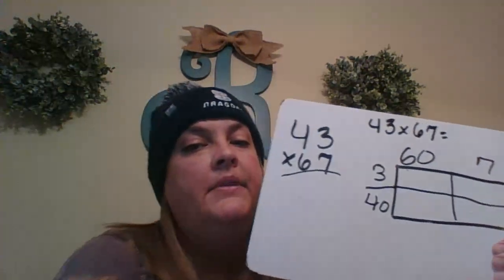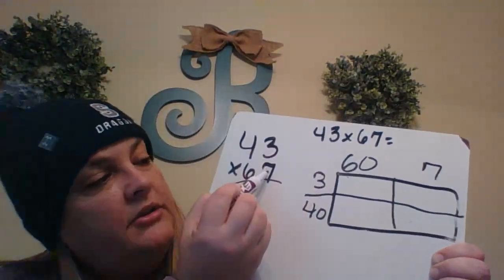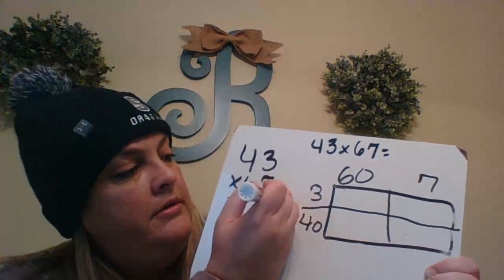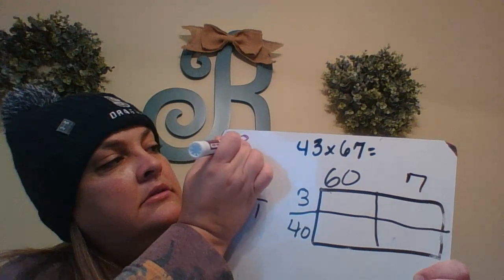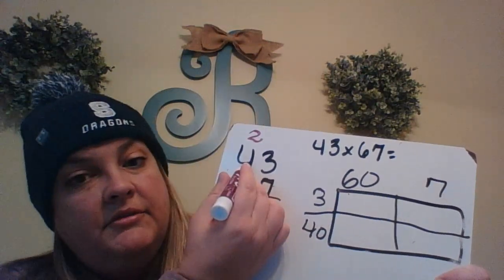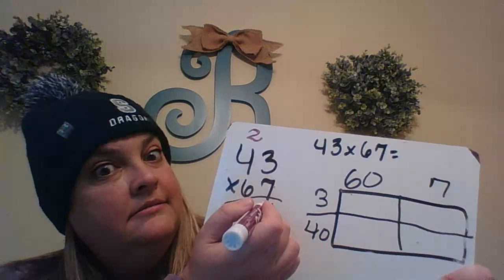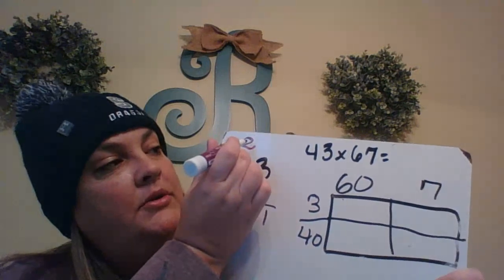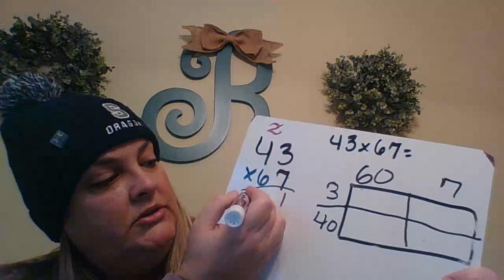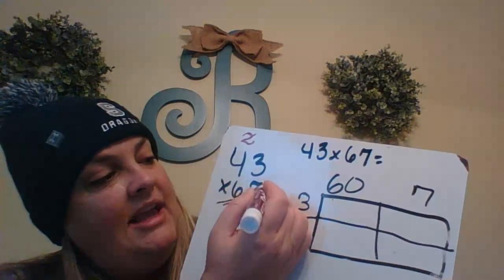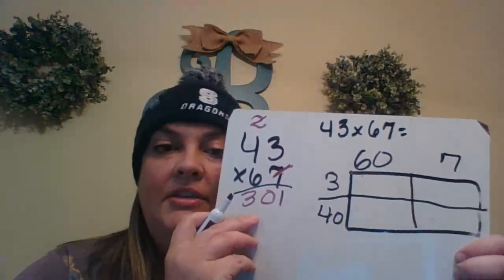All right, ready? Let's start over here in laser tag. The 7 goes looking, starts in the 1 place, 7 times 3, shoom, shoom, shoom, 21. 1 goes down, 2 goes up. You already got 3. Now 7's looking for the 4. 7 times 4, 7, 14, 21, 28, plus your 2 bonus points, 29, 30. So we use those bonus points. 301, yes. The 7 scored 301 in his round of laser tag.